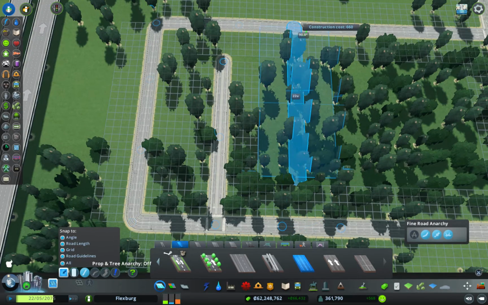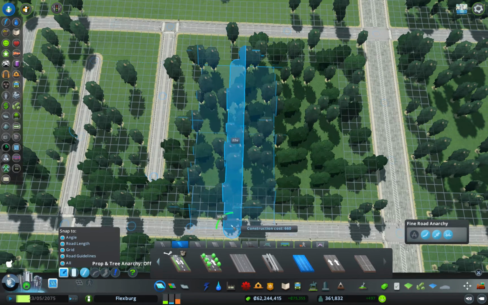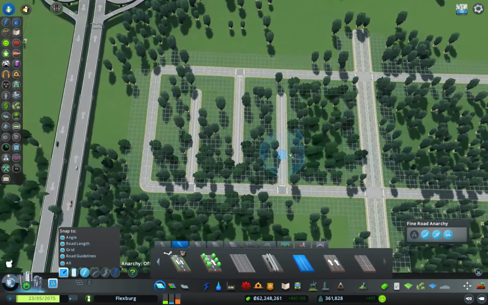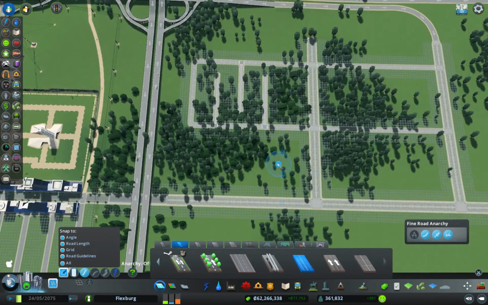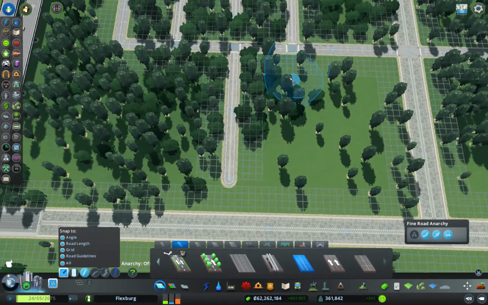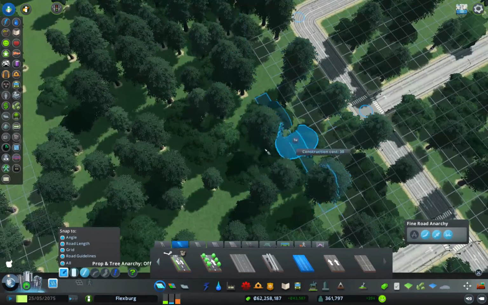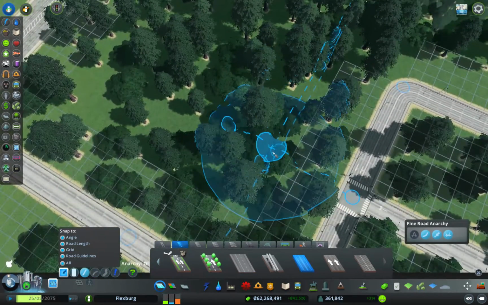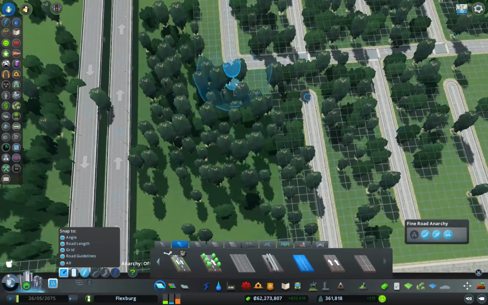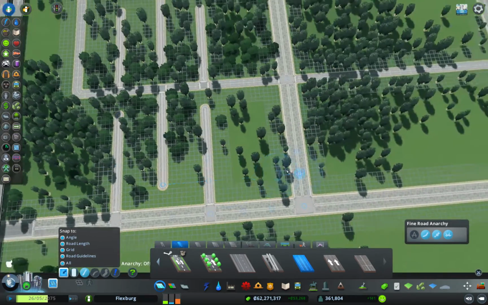I'm going to go over here with this. We're going to go up here with this one. We're going to go over here with this one. Oh, and it's just barely. You know what? We're going to leave that alone. And let's do this. All of the trees. Right there. Okay. And that'll be good for that.